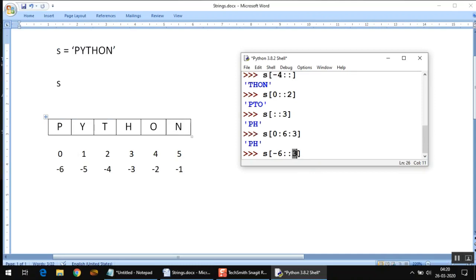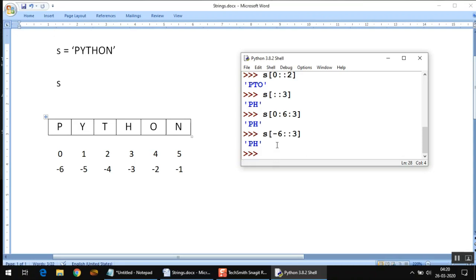That's why it's positive, and we want to skip 2 characters, so it is 3. So as you can see, it works. So while doing slicing, one thing you should remember that there might be multiple possible solutions of a given problem.